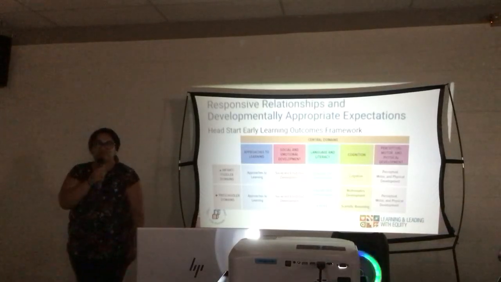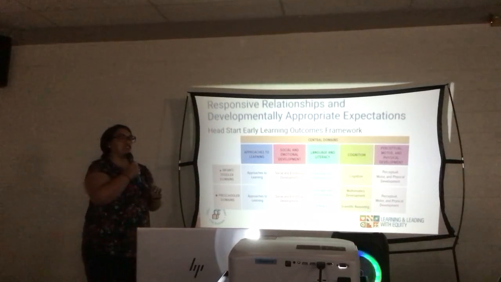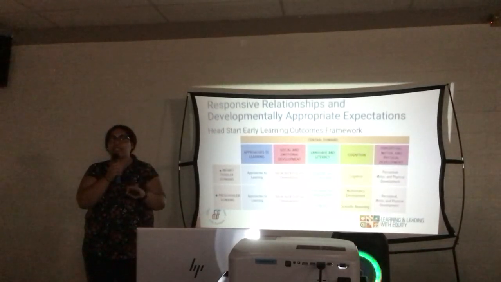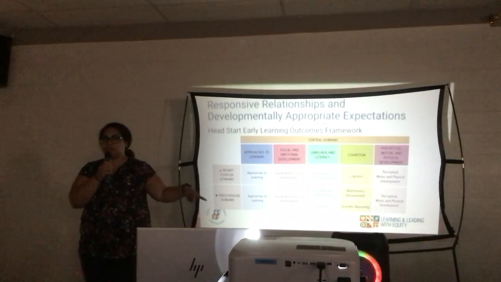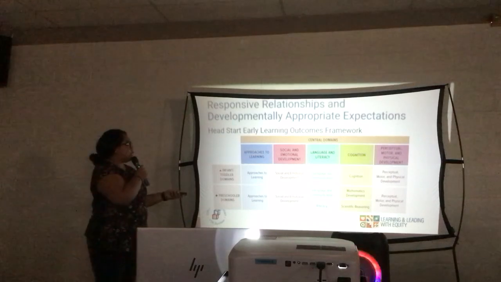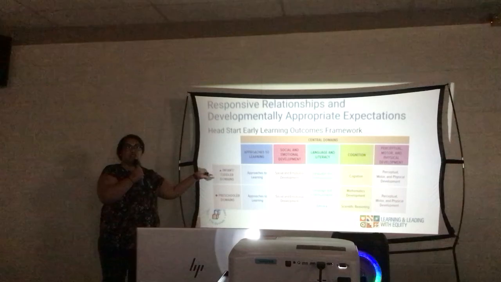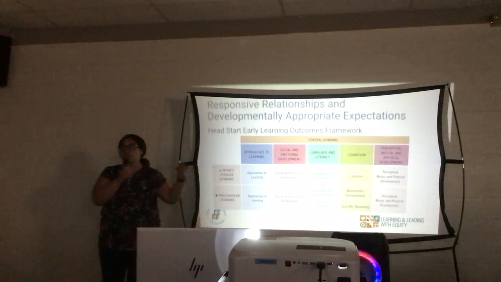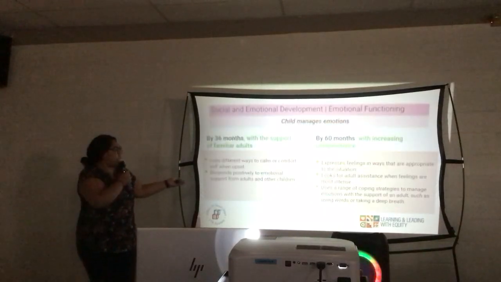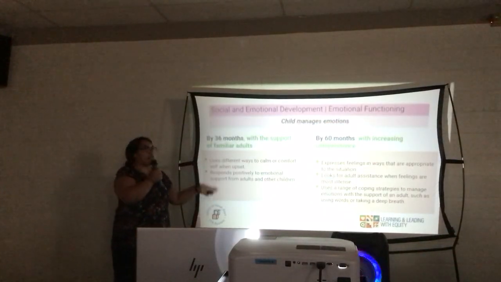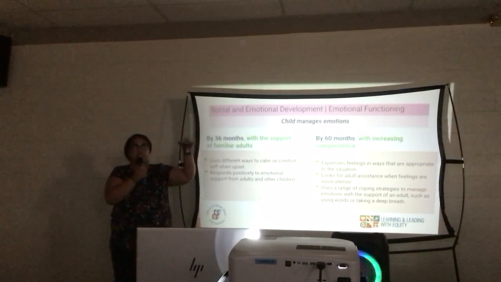Okay, the ELOF tells us what skills we expect children to have by the time they leave our program. It also tells you the progression of those skills. Something we want you to notice here: the Head Start Early Learning Outcomes Framework tells you what to expect, what are developmentally appropriate practices for children. This is just one section of social emotional development, so it's like domains and subdomains.